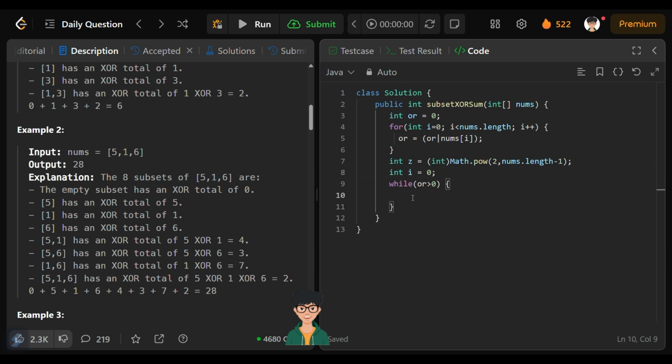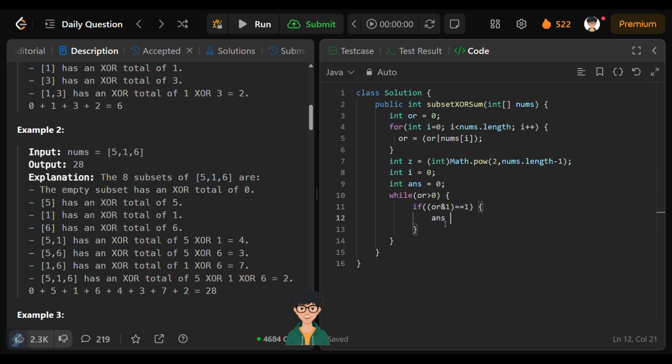Now if the current bit is set, for that we can just check if OR and 1 is equal to 1. First of all we have to take an answer variable, int answer is equal to 0.